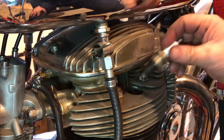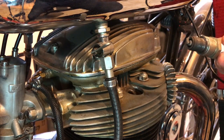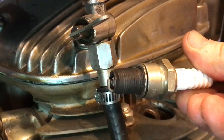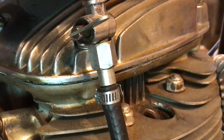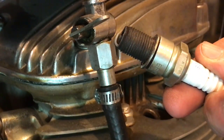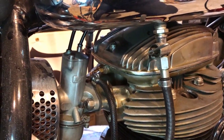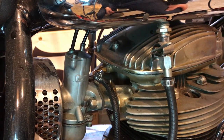I need to put some copper seal on there, a bit more. I don't know if you can see this, but it's pretty dry. Actually, I'll give them a clean as well. Yeah, it doesn't even look moist or anything, and the sniff test, yeah, it's dry. So I suspect all it is that gas simply isn't passing through from the carburetor through this manifold into the combustion chamber as well. So hopefully it should be a pretty simple job.